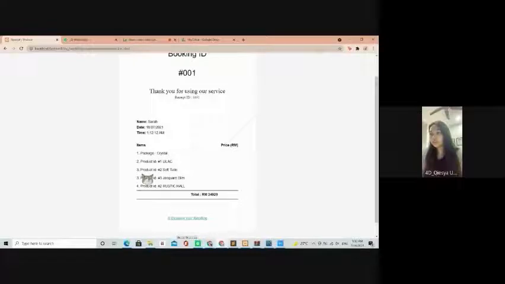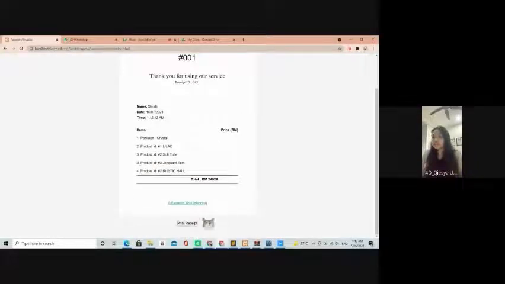The third one, the product for the dress of the bride, soft tulle. And the next one, the tuxedo for the groom, jacket slim. And the last one, the hall that they're planning to use, which is a rustic hall. And at the bottom, we have the total amount that they paid.